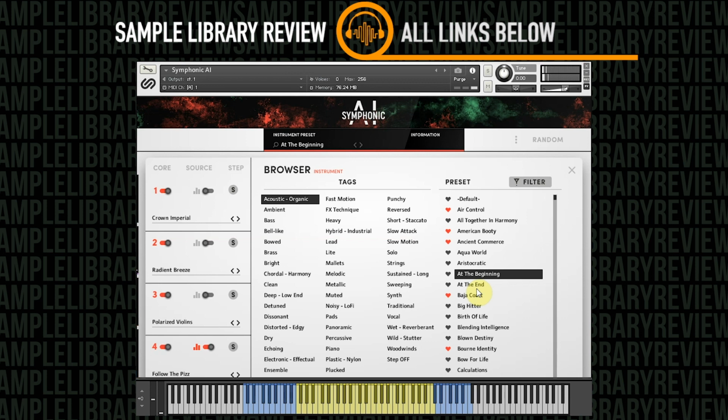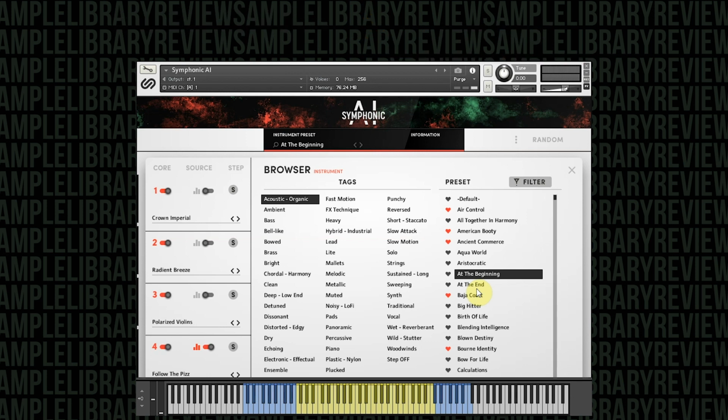So many of these instruments are, of course, synced to your host tempo. So if you happen to be playing with a metronome, you're going to notice that you're going to get the most out of this.